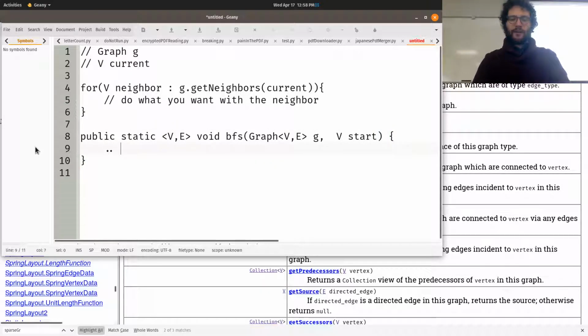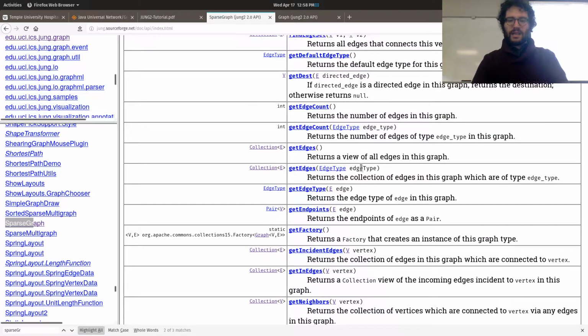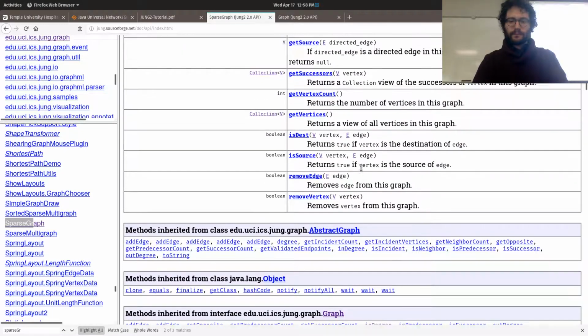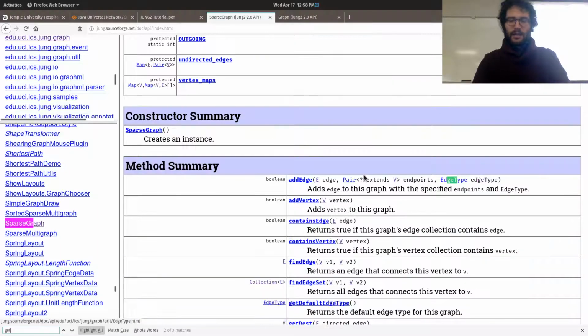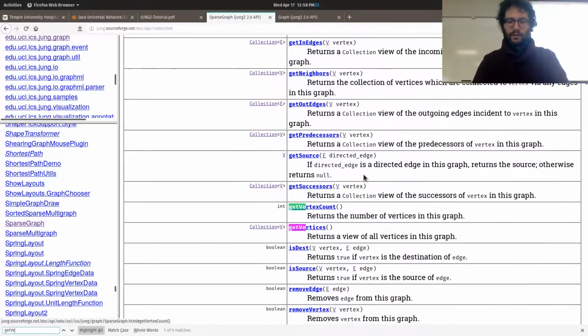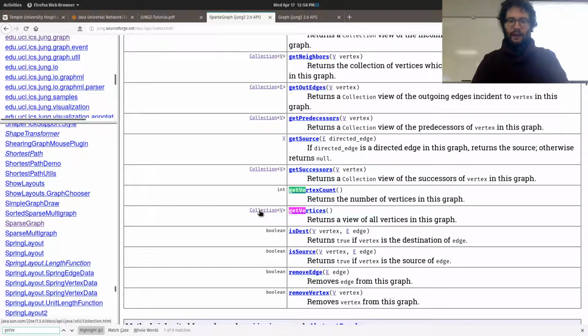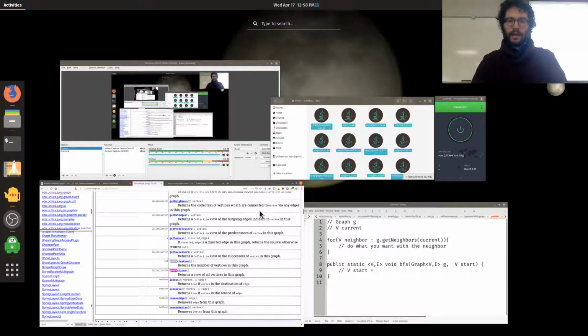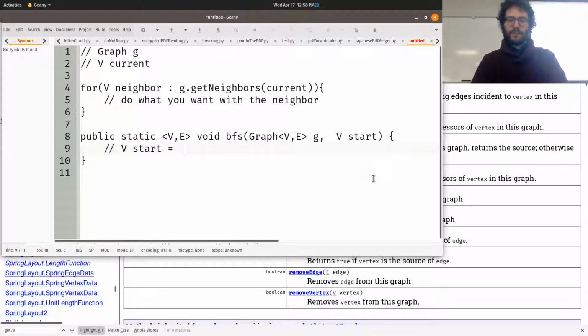is that if you need a start, you could say V start is equal to, and then what we can do is get vertices. That will return a collection. And this is super hacky.